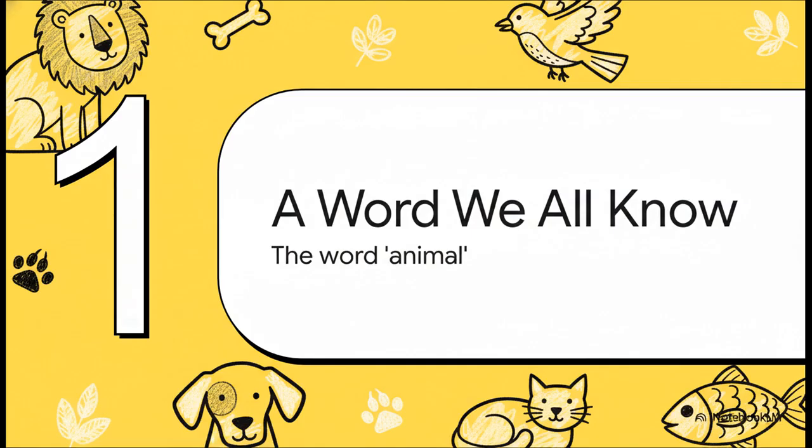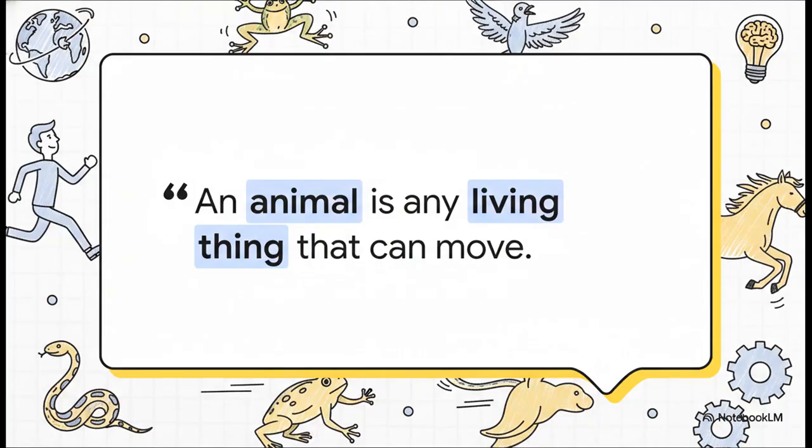But how do you define it in the simplest possible way? That question, well, that's the key to our entire explainer today. Just take a look at this definition from the Simple English Wiktionary. It's incredibly direct. There's no fancy scientific jargon, no long, complicated clauses. Nope, just any living thing that can move. It's a perfect example of pure clarity.